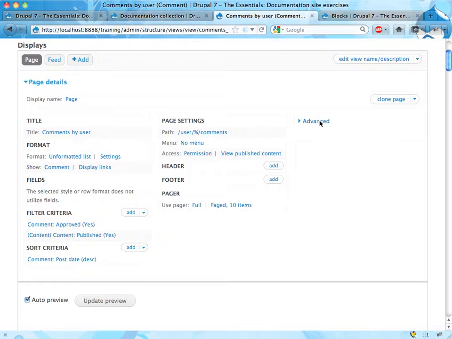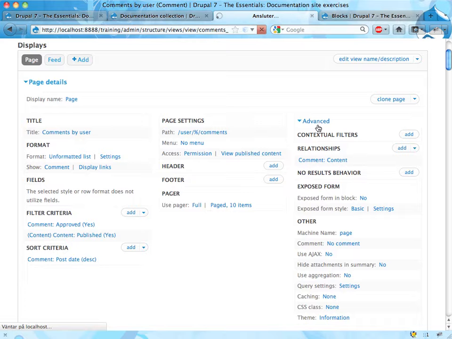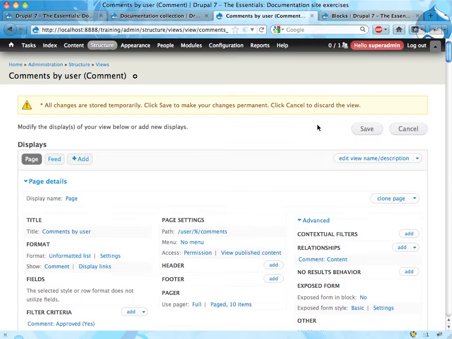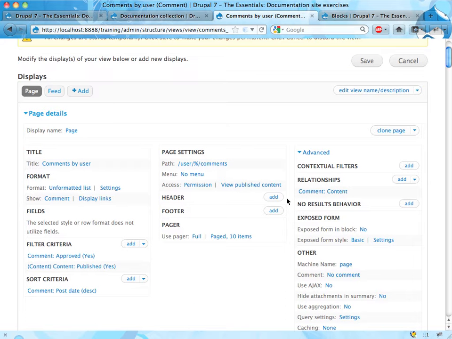Okay. So, one of the tricky things in this exercise is that the user object is not automatically loaded when you build a view of comments. That means you have to add a relationship to the user. Let's see, now we actually have a relationship to the content that's added by views by default.